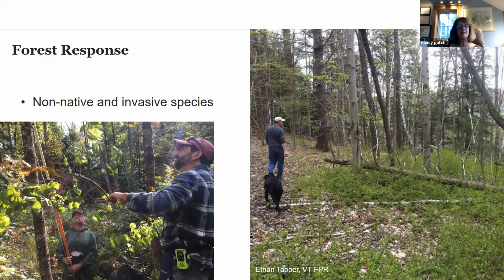Yes, when we think about non-native and primarily invasive plants, that disrupts the natural balance of our forests. Invasive plants often take over a site and really limit the ability for native trees to regenerate. We're going to lose our ability for our forests to recover from disturbance. So that's a real negative when it comes to climate change adaptation. If the forest is taken over by things like barberry, as you can see on the right, and that forest can't regenerate, the forest has a limited time frame for existence, really, and to thrive.